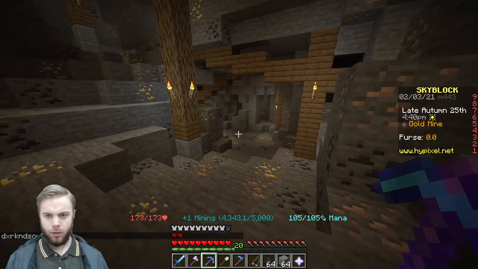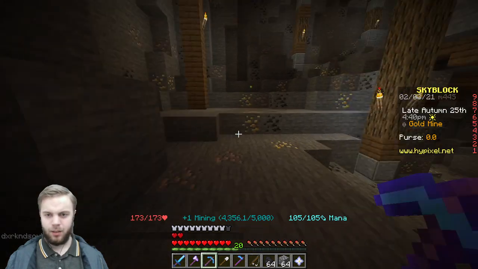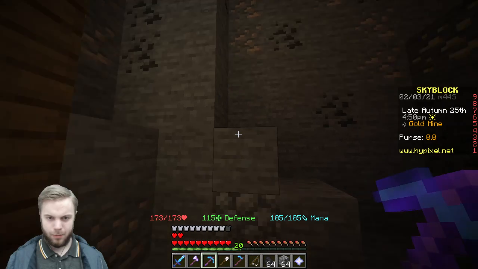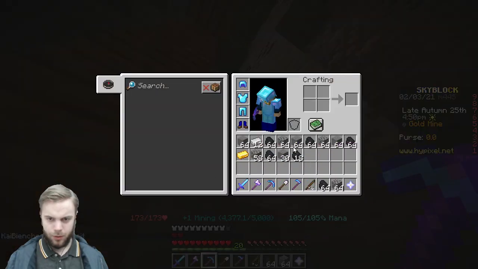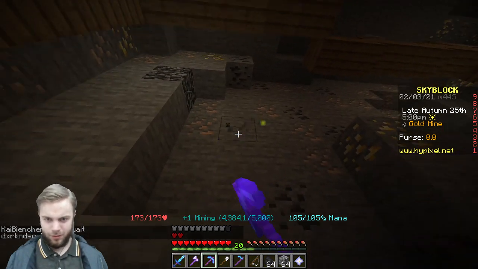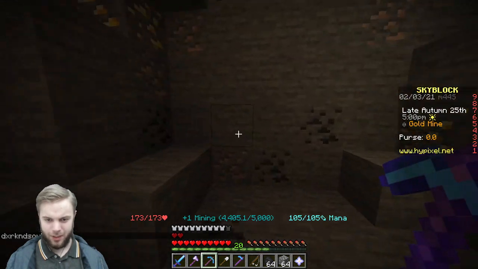And here, oh my god, look at how much coal there is in this mine. Quick speed, give me that. Nice. I will sell all this stuff to get even more money. This is far more enjoyable than farming or combat.